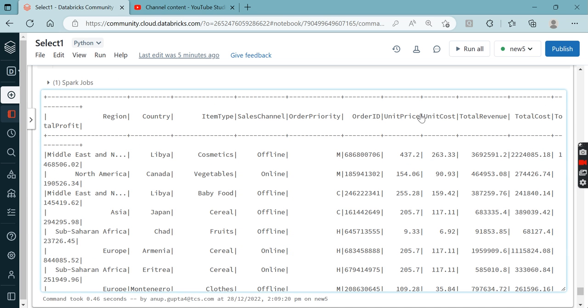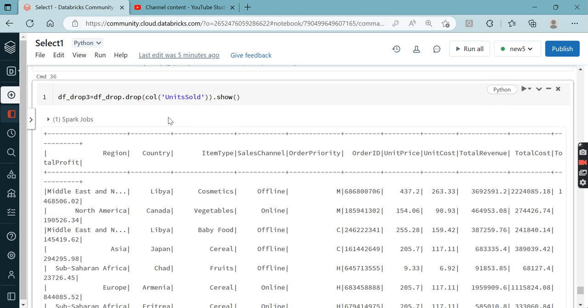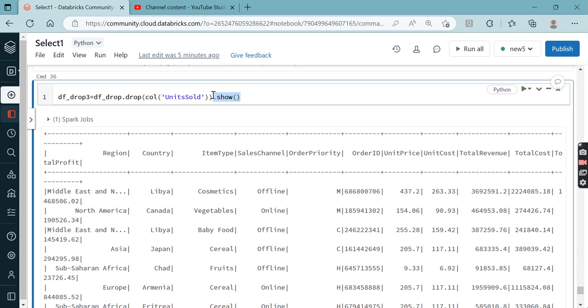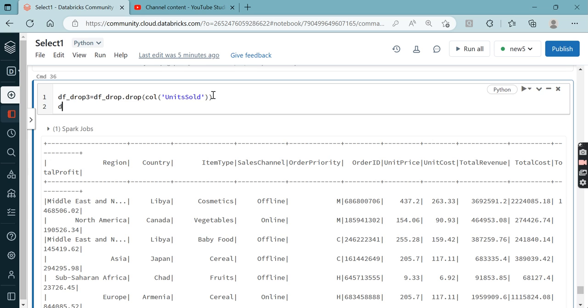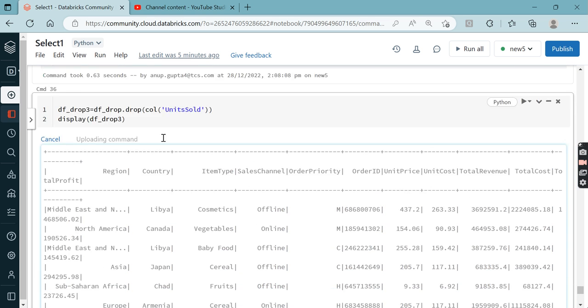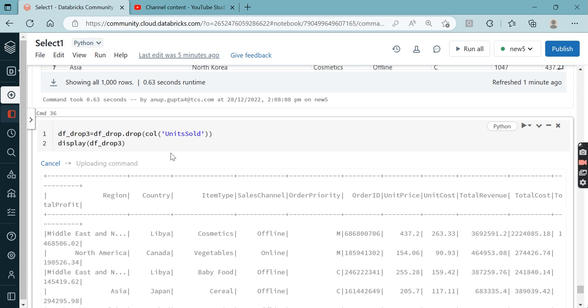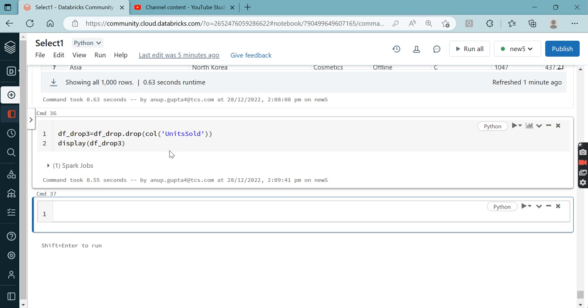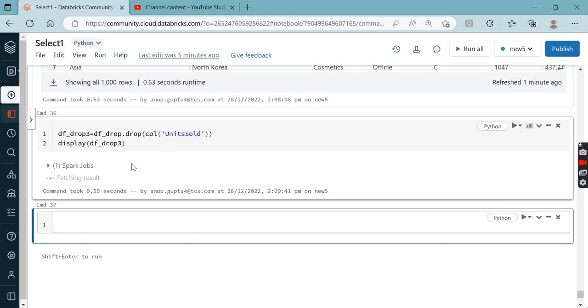You can see the unit sold got removed. If you want to see it in proper format, just use display, and in the display pass df3, and we will see that the unit sold column got removed.